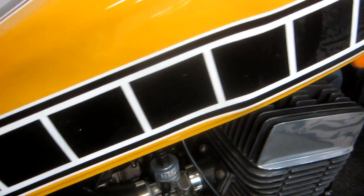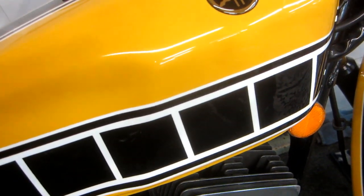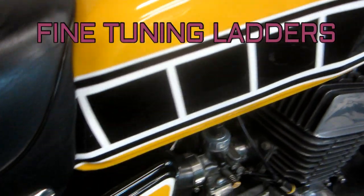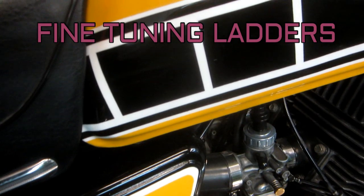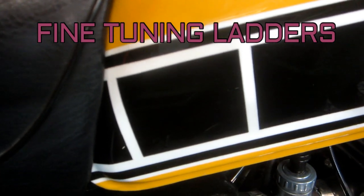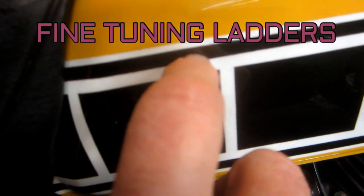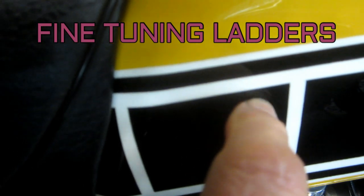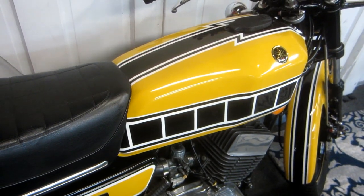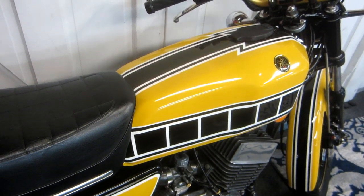Now, I missed the ladders off on Luciano's job the last time I had some time there in the shop. But this morning I'm looking at my ladders and I'm looking at some other pictures. See, I did my side covers a little bit different too. But I was thinking one of the things I want to change, I want to make this last stripe a 1/8 inch stripe. I just like quarter, 1/8. I just think that makes it a little bit more appealing to me. I'll make that change before I do the airbrush work.